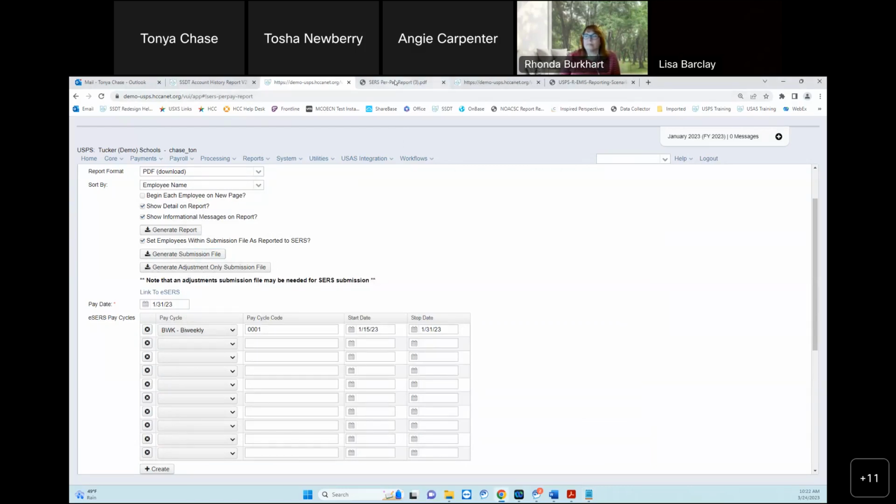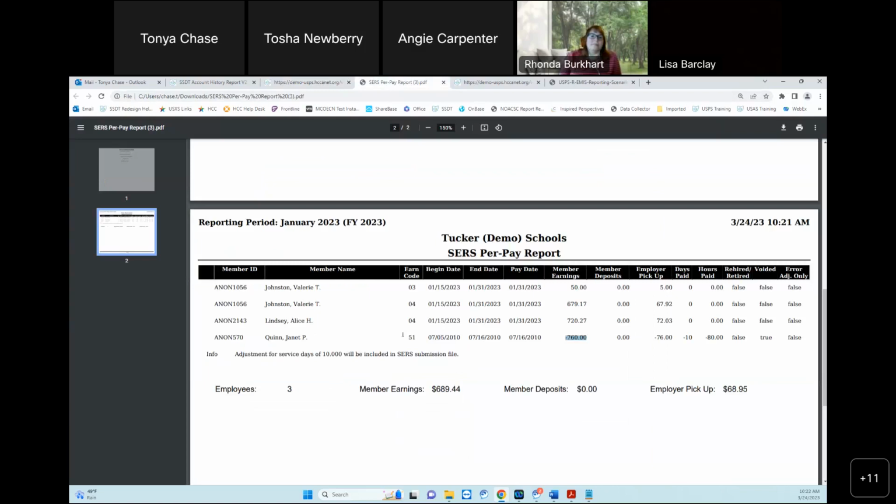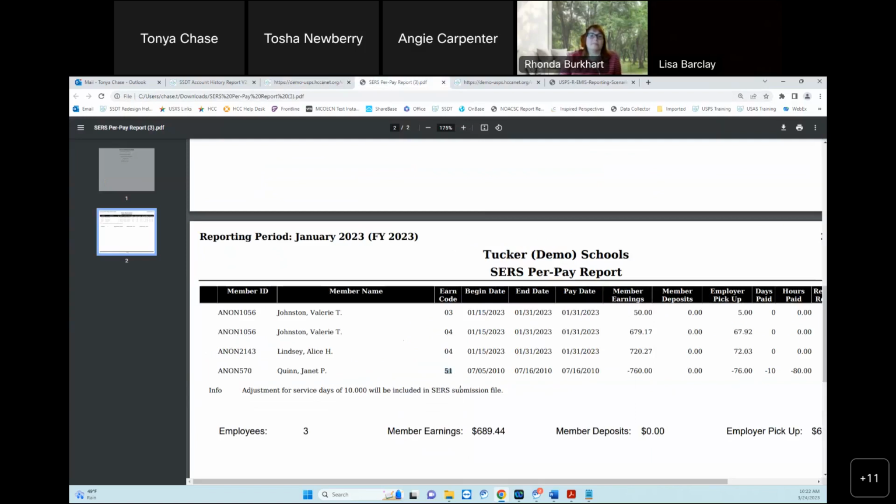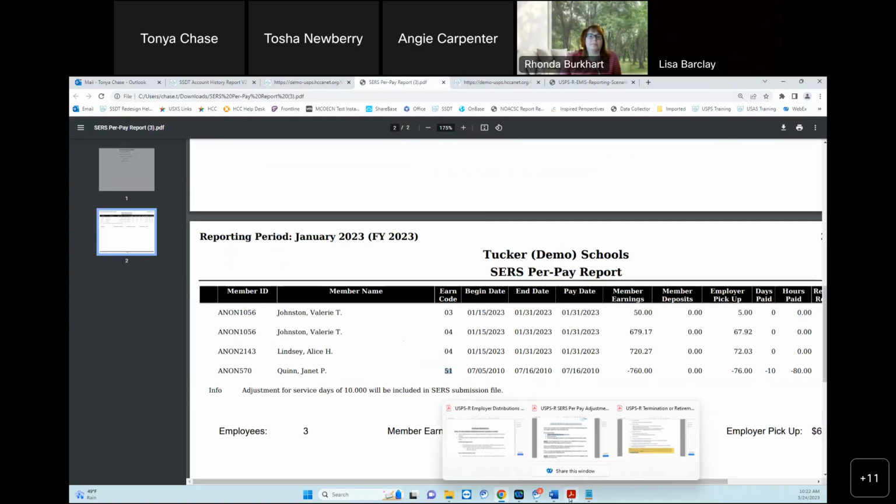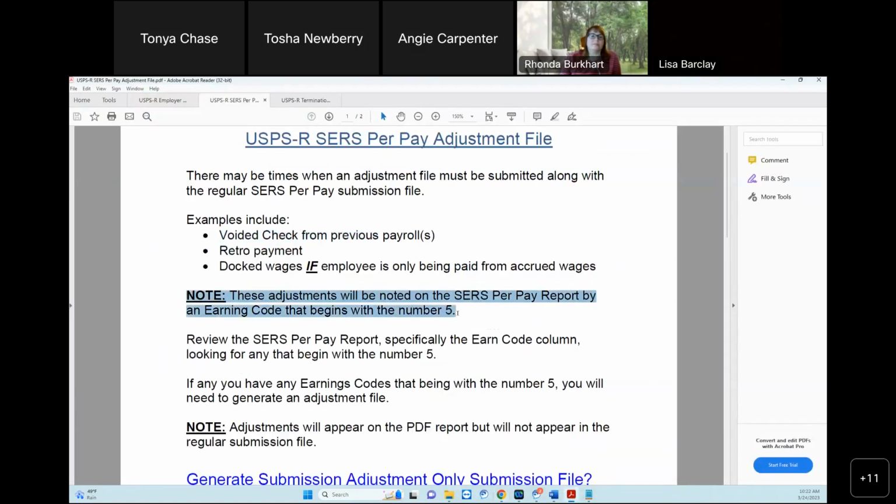Okay, so back to that question. How do I know? Well, this earnings code that starts with a 5 right here tells you there's an adjustment file needed. And I have noted that right here: adjustments will be noted on the SERS per pay report by an earning code that begins with the number 5.